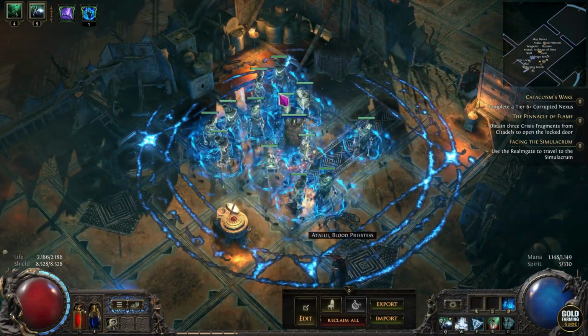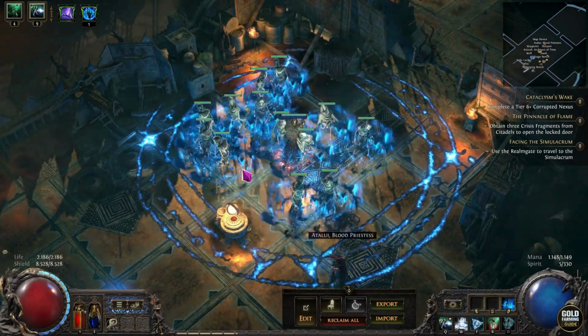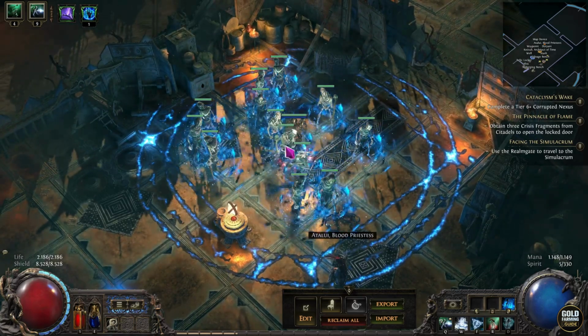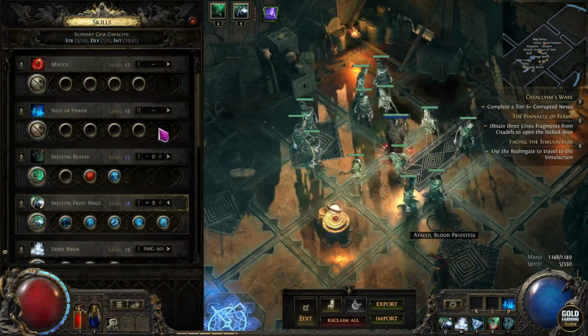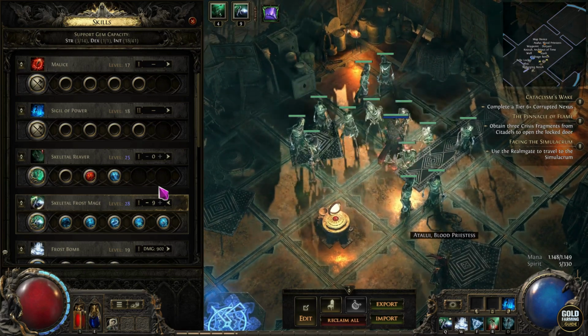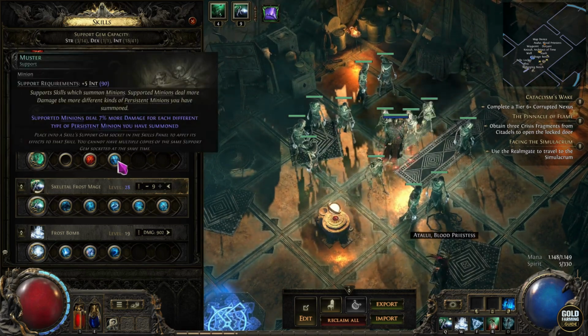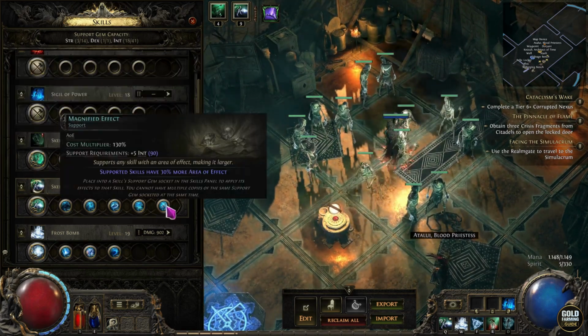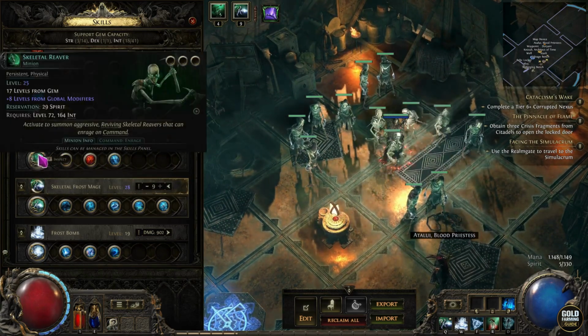However, you can cast this Sigil of Power when you're stationary in an expedition or a ritual or a boss fight for a significant damage boost, and that's why I choose it over the other alternative, which would be a Curse second weapon set here. Then Skeletal Reaver, I really just have for the Muster support here, so I can swap it with Magnified Effect on boss fights. So just ignore Skeletal Reaver, we don't use it.